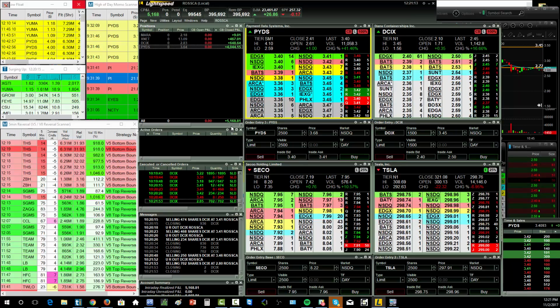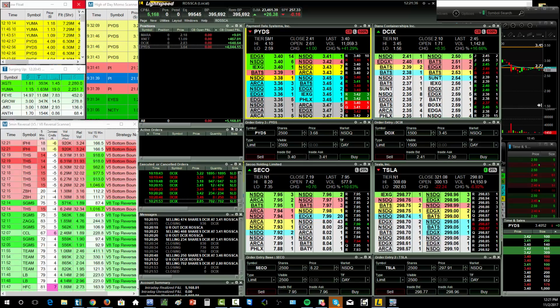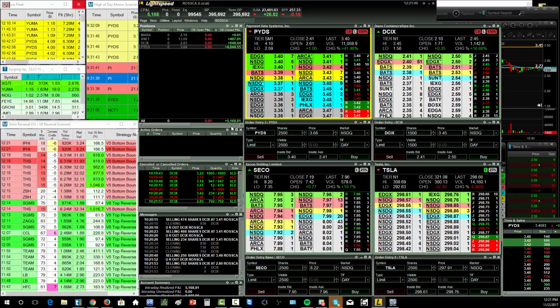So tomorrow will be day 3 of the November challenge. Again, I haven't decided whether or not I'm going to trade. I'm flying back east this afternoon. I probably won't get in until like midnight, maybe 2 in the morning. So I might not trade, but I really don't want to miss out on the challenge. So I'll see how I feel. If I feel up for it, then I'll be there in the morning. But we'll just play it by ear. In any case, you guys can count on Mike, John, Sam, Jeff, and everyone else on the team to be there tomorrow morning.